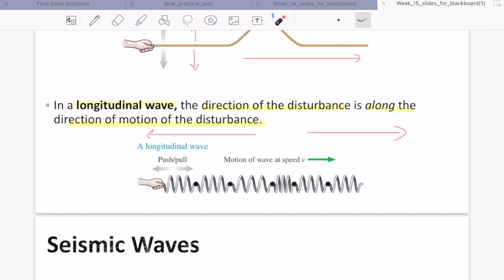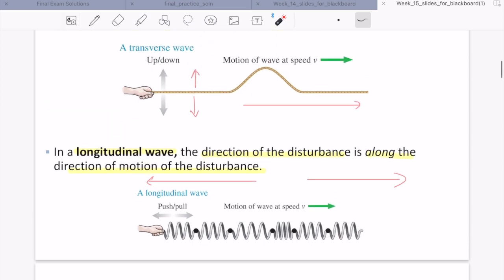So if you think about your average cartoon or something like that where the waves go like this and that for your sound waves. So that's what's going on here, where with longitudinal waves you have the motion of the wave itself being left and right, as well as the disturbance of the particles themselves being left and right. So essentially, it doesn't just have to be left and right, it could be up and down as well. It's just that the disturbance of the medium itself, so if you're disturbing air or water, for example, is in the same direction as the motion of the wave itself.